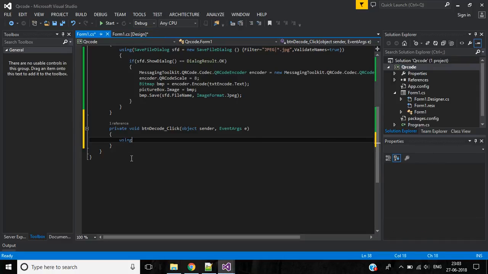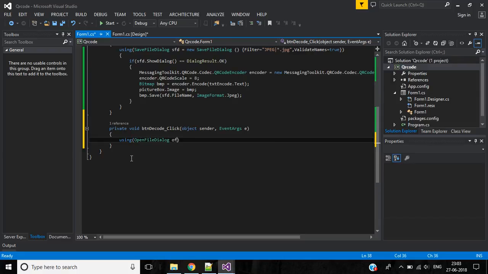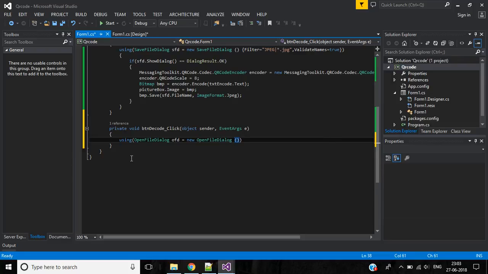We are using open file dialog object will be OFD equals new open file dialog. Then inside this flower bracket filter file equal to within a double quote jpeg.